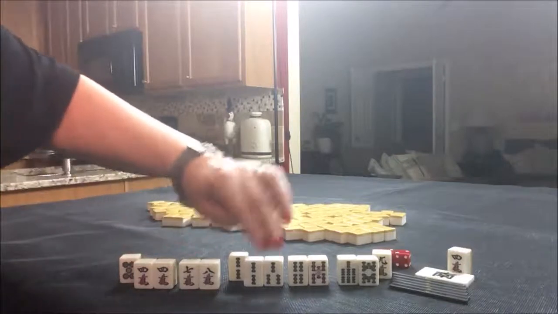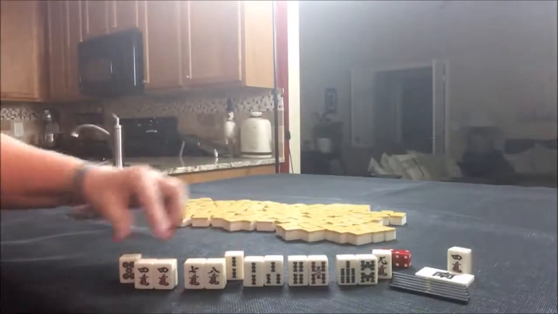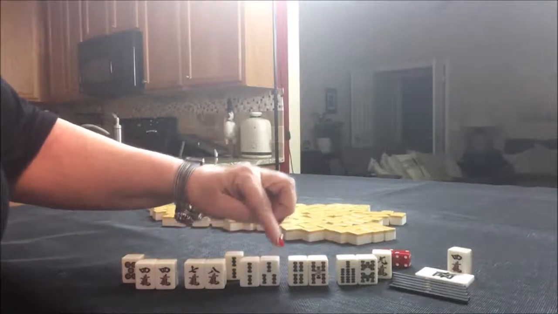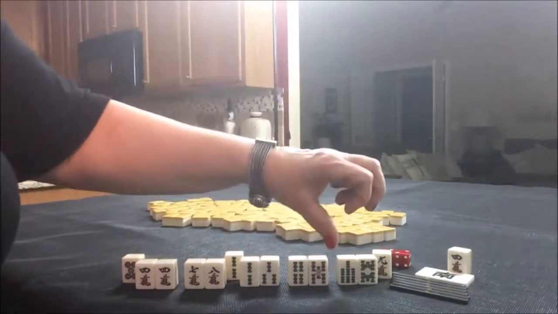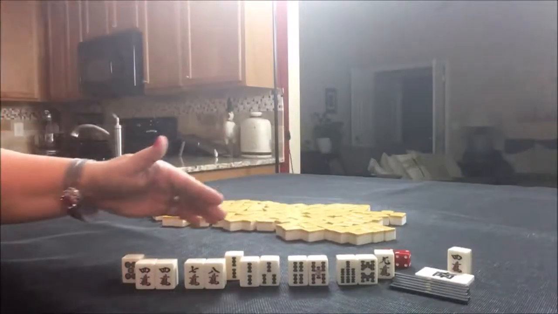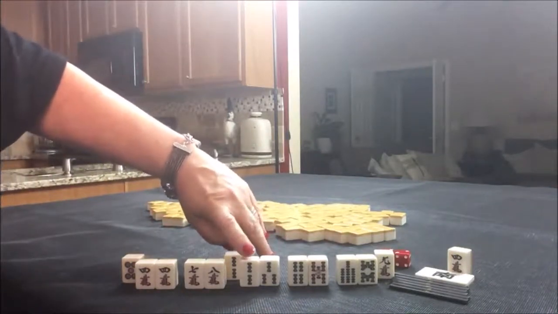Let's see. 1, 2, 3, 4, 5. There's the hand right there. Side wait, side wait, side wait, side wait. This hand is really set up nicely. So we would need a six crack, a four bam, a three bam, or a six bam, and then a six bam. I would want to try to keep terminals out of this mix so that I could also play Tanyao, which is all simples, all 2 through 8. That's the only challenge here.